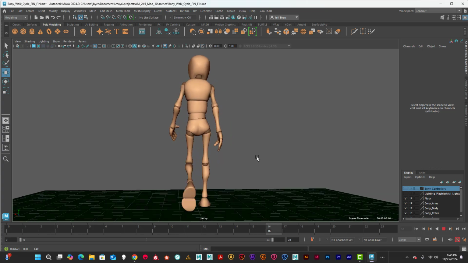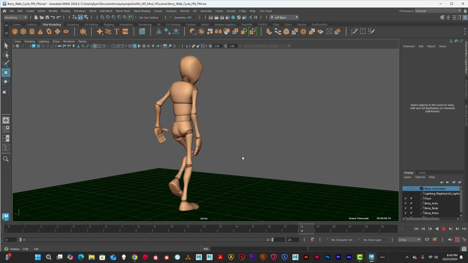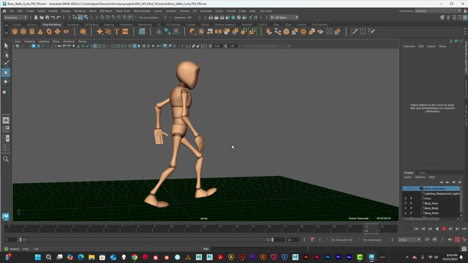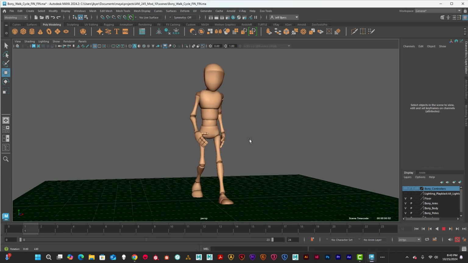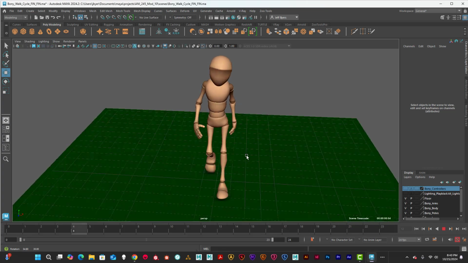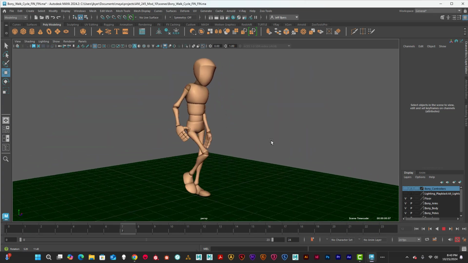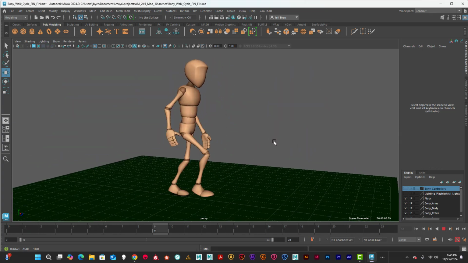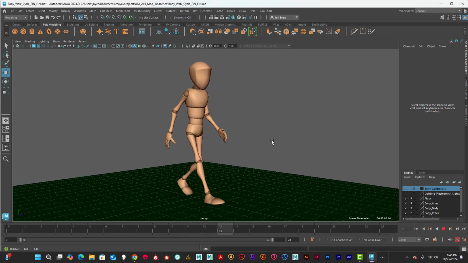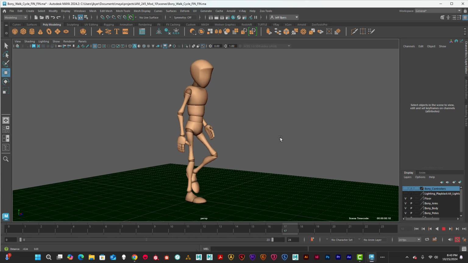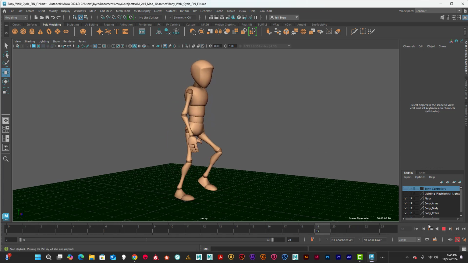Maybe your hand is going through something, or through your leg, that you didn't catch before. So just get at every angle that you can and look at it while it's animating, so you can pick it apart and make sure everything looks good. Okay, I think that looks pretty good, pretty smooth.